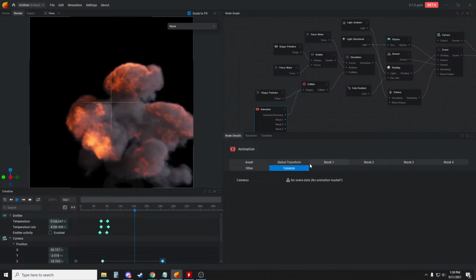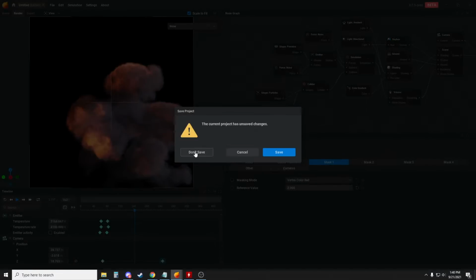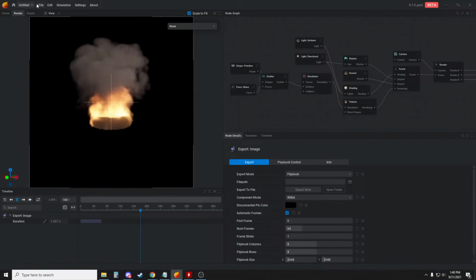And so then, let's see, other, I guess, mask 1. So you can do vertex colors, right? And then you can change the vertex color value. So essentially you would start it at 0 so that there's nothing happening. And then you would just animate it. So you would have a gradient on the curtain. And then as you change your reference value for the vertex color, the emitter would go up and change and grow. I can give you an example to show you how something like that would work with blend shapes as well.